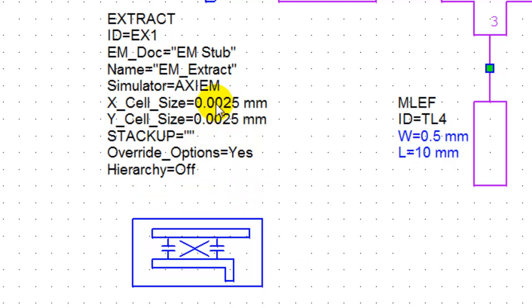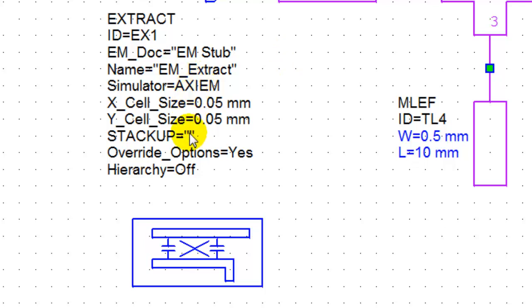Cell size in Axiom is roughly the smallest triangle, smallest mesh it's going to try to make. It will make it smaller if it has to, but it will try not to. I'm going to set this to about 1/10 of a line width, which is roughly what I find is a good number, and I'm seeing a lot of lines of about 0.5 millimeter, so I'll make it 0.05.